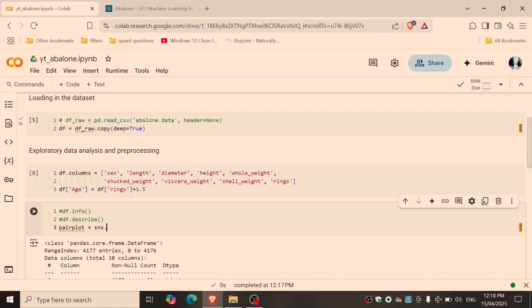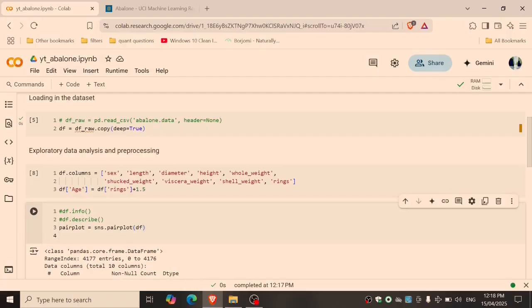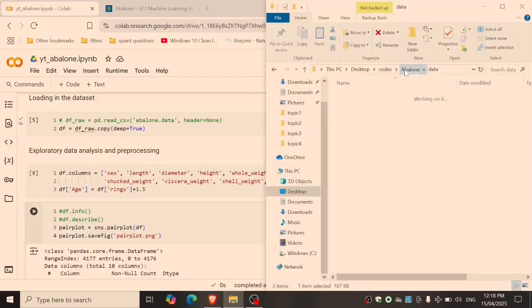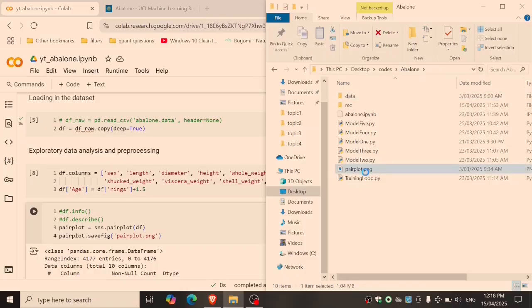So we're going to create a pair plot, and the way to do that is just use Seaborn and pass in the data frame, and then we can save the figure like this, and that's just going to save it in the files, but I've already got it created here, and that's the pair plot here.